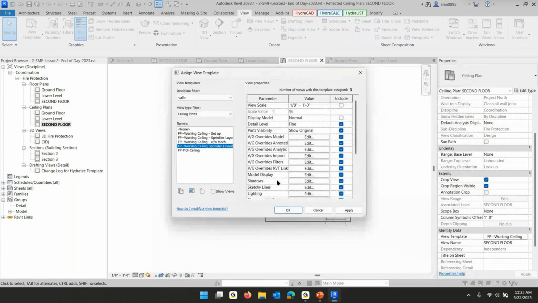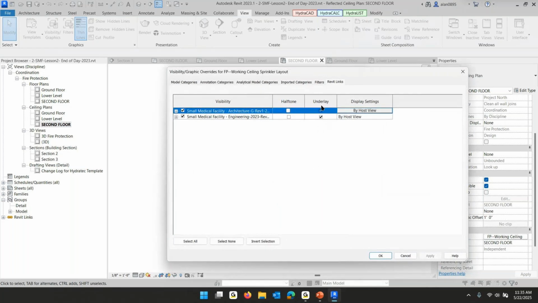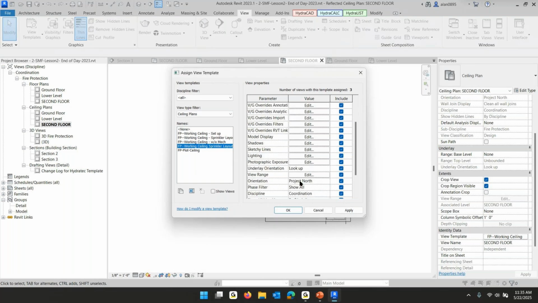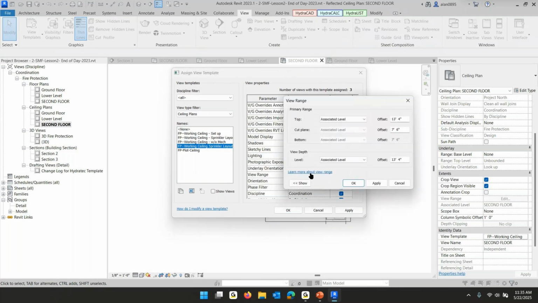And then I went to Revit links and I made sure both Revit links were underlaid. And then I went to the view range and I double checked that that was going 7'6" to 13'4". I got it. Thank you.